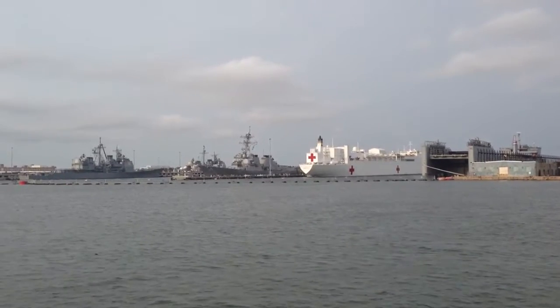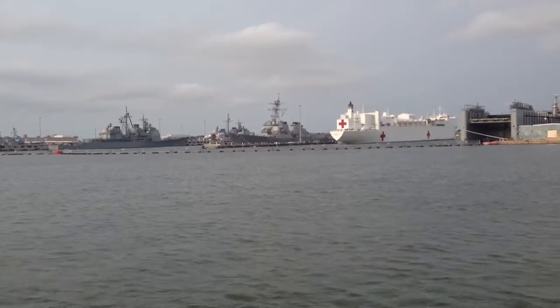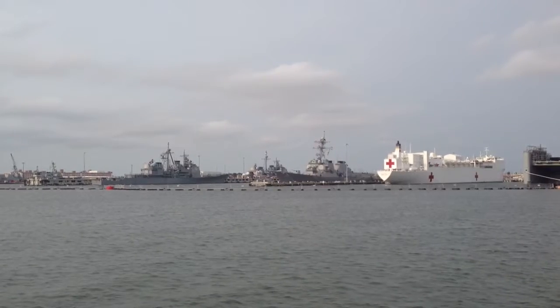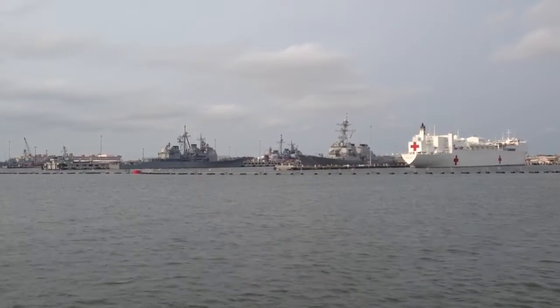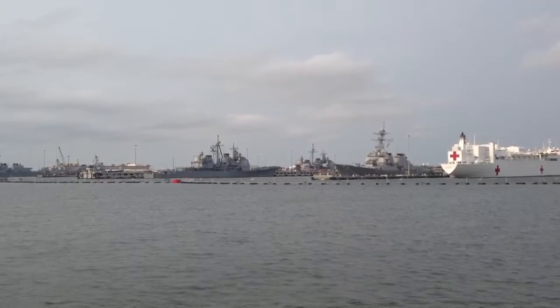Now, the next couple of ships that we'll see here at the Naval Base are rather impressive ships. I'll start by telling you there are only two classes of ships in the Navy that are equipped with a high-tech computer and radar weapon system known as Aegis. The first class of ship in the Navy to come online with Aegis were the Ticonderoga-class Aegis guided missile cruisers. There's one cruiser ahead of us to our right on the south side of Pier 2. That's cruiser number 72, the USS Vella Gulf.